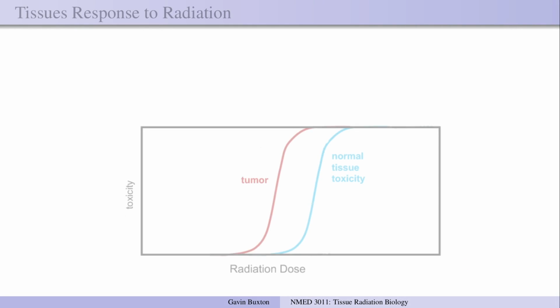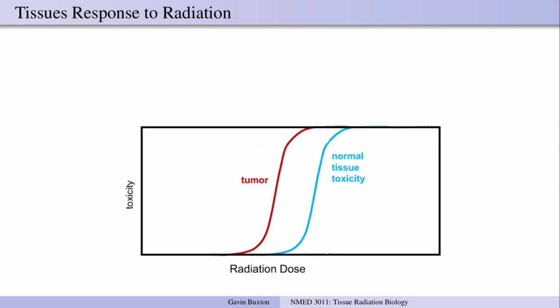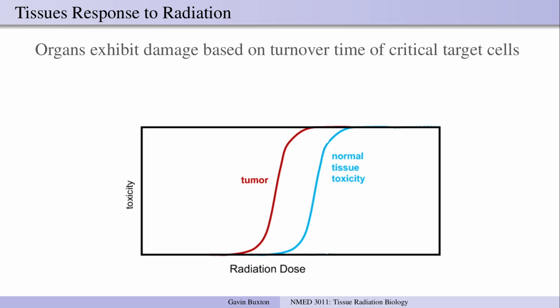Now, in terms of the tissue response to radiation, target cells do not imply that radiation is in any way selective, right? Like we've talked about this in the past. What we're saying is that cells that divide rapidly, like stem cells, are more radiosensitive because damage to those cells, in sufficient numbers of cells, can be more readily felt, right?